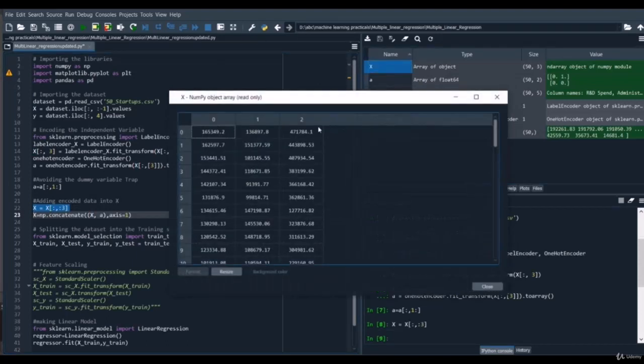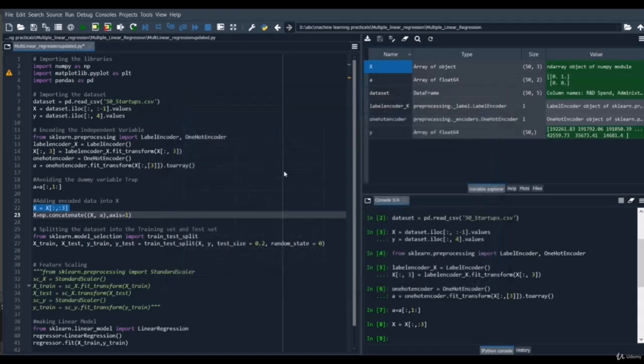So after executing this line of code, it removes the label encoding of the state column. Now after that we are going to concatenate both the values column wise, so at axis 1. So we are going to use numpy for concatenation. As you can see, we are going to assign the value to the independent variable x, and then we are going to use np.concatenate, and here in this parenthesis we are going to first pass both the arrays, that is capital X and a of the one hot encoding values, and comma axis equals 1 so that it performs column wise.